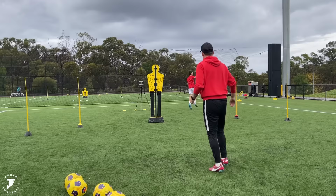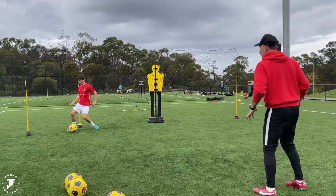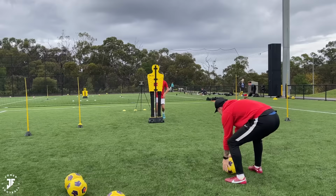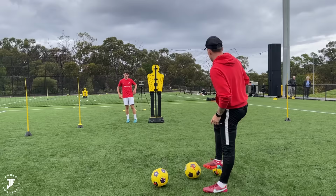Slow now. Slow. Slow. Bounce. Bounce. Scan. Scan. Scan. Touch across. That's a great touch. Bounce. Bounce. Get there, you. Scan. Scan. Scan. Good. Touch across. Good, Natty. Touch drop. Away. Take the lot, Natty. Go on, son. Go. What was wrong with that? Good header, but what was wrong with it? I've got it on video too. We've got three more to do. What was wrong with your header?